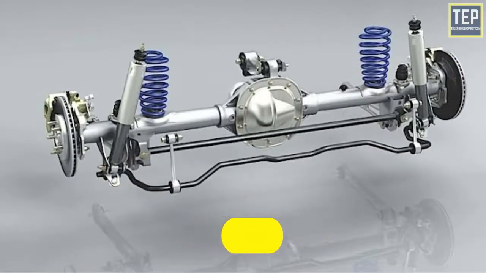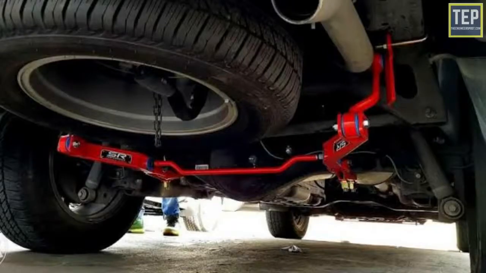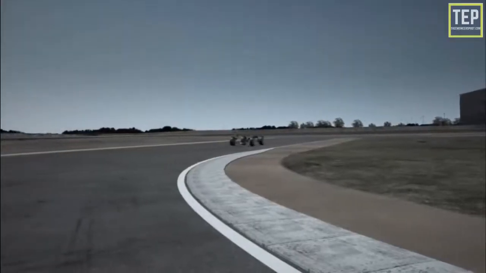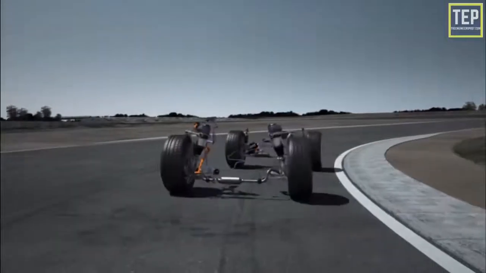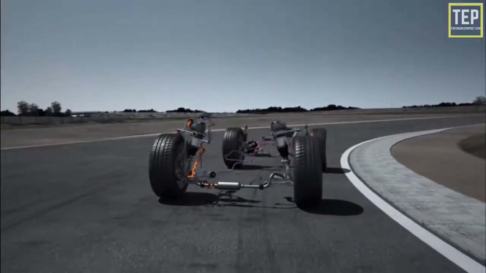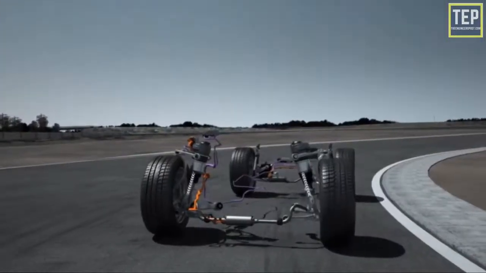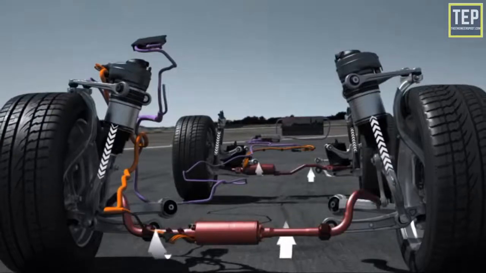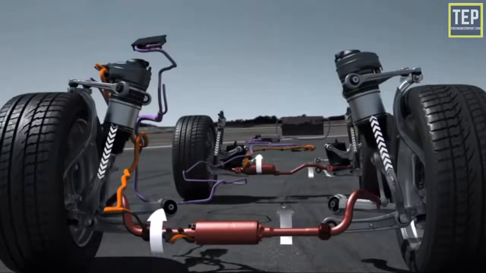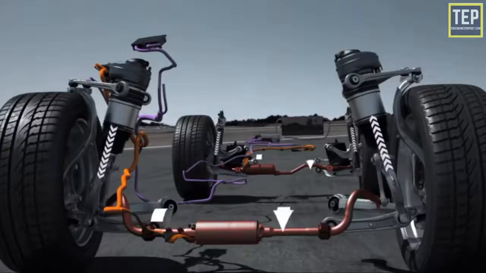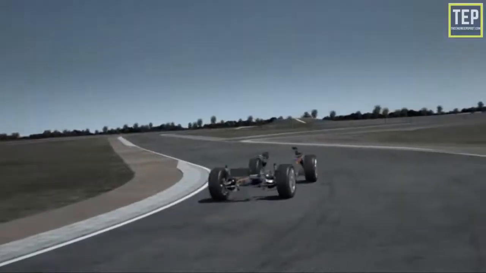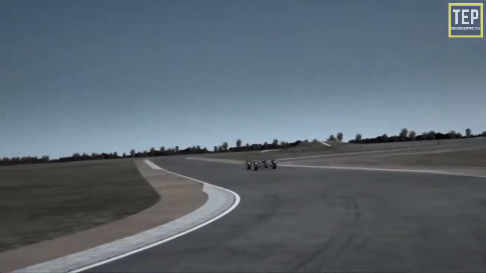Anti-sway bars. These are also known as anti-roll bars. Anti-sway bars play a key role in passenger comfort and vehicle stability to improve performance. Anti-sway bars act as one of the key components in a vehicle suspension system. As the name suggests, their purpose is to reduce body roll or sway when operating under cornering conditions.